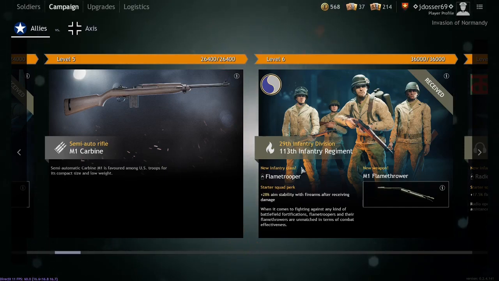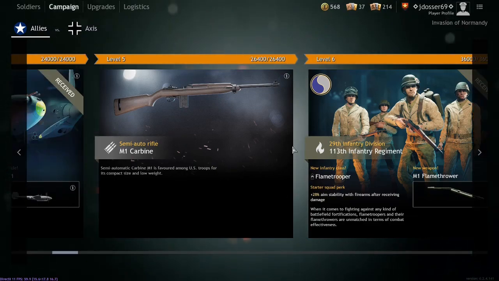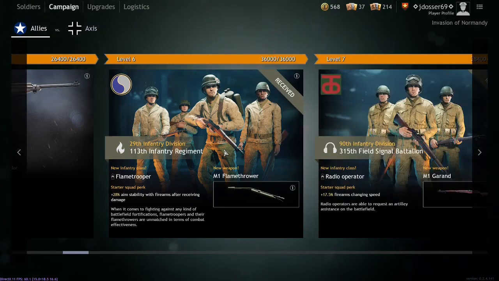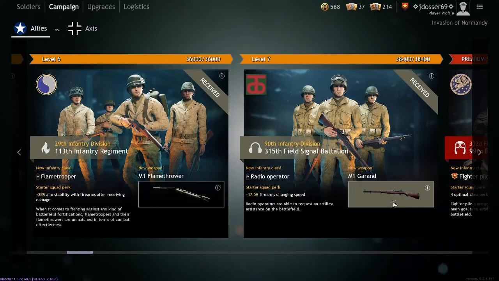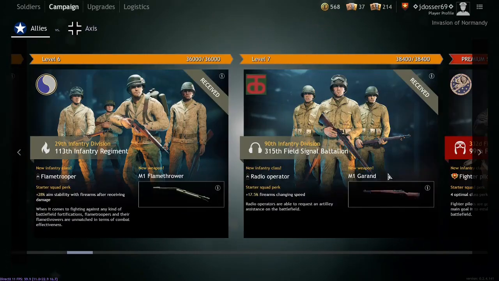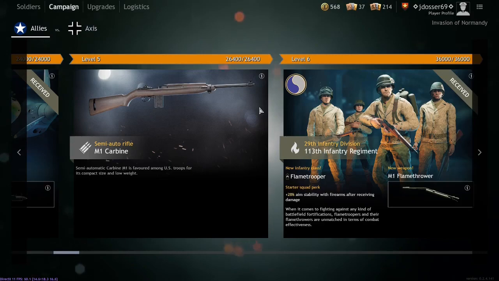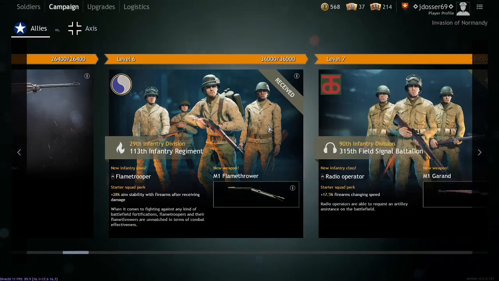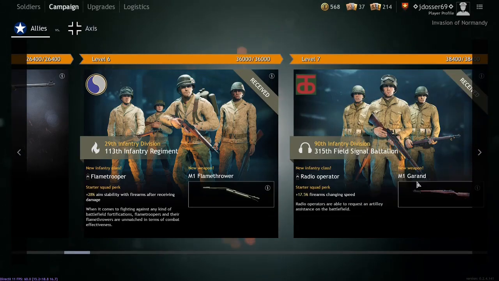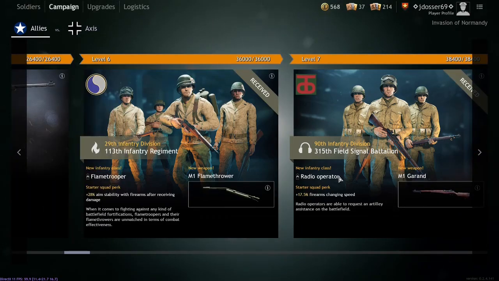The M1 Carbine, I'm sure I've made a video on this already. Yeah, I have. It's not the best. And the M1 Garand, in my opinion, is better than it. It's better in every way. It's got better damage. The only thing the Carbine has is that it's better with a better magazine. It's slightly better at closer range than the Garand, but the Garand's just better at longer ranges, and it's just really good. It's just a great weapon, the Garand.